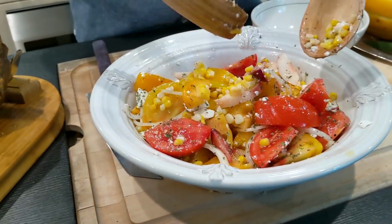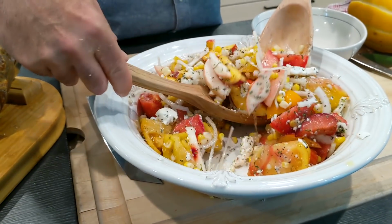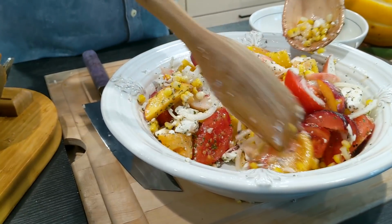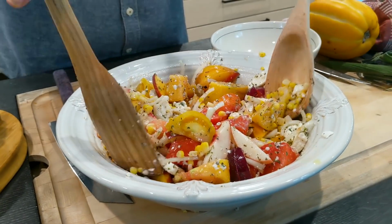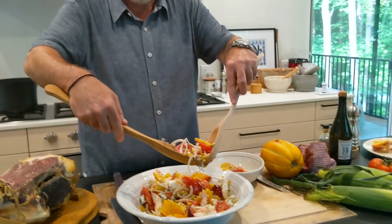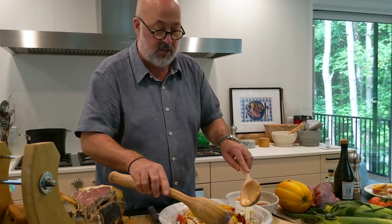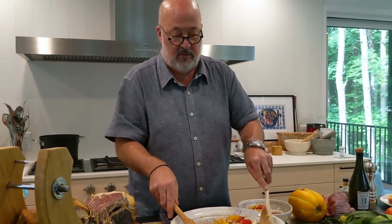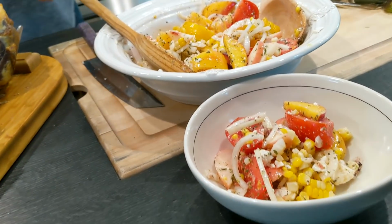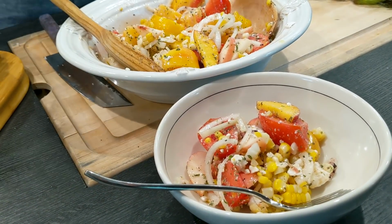The salad is not overdressed, but you have the acidic tomatoes, you have all of that wonderful stone fruit, you have that salty feta cheese. We also added salt. And you shouldn't have it swimming in dressing. By the time you put this into a bowl, trust me, if it sits for 10 minutes, you're gonna have liquid at the bottom. Why? Because the tomatoes, the feta, the stone fruit has macerated with that salt. That is the essence of what was at the farmer's market this morning. Put a little fork in there.